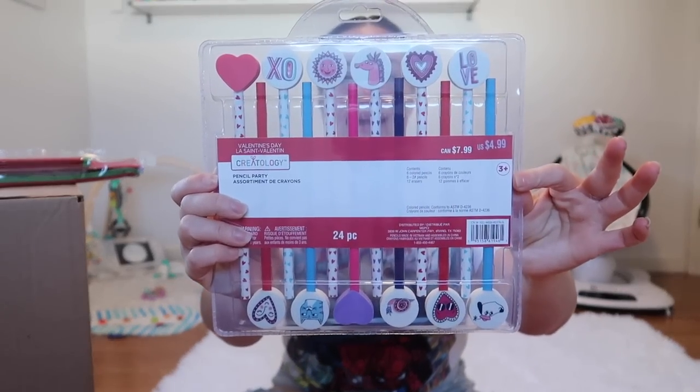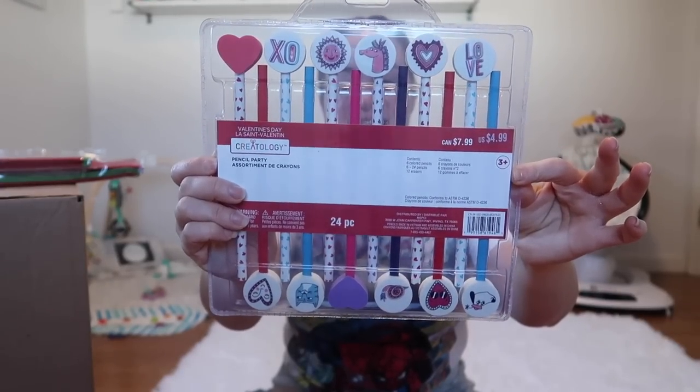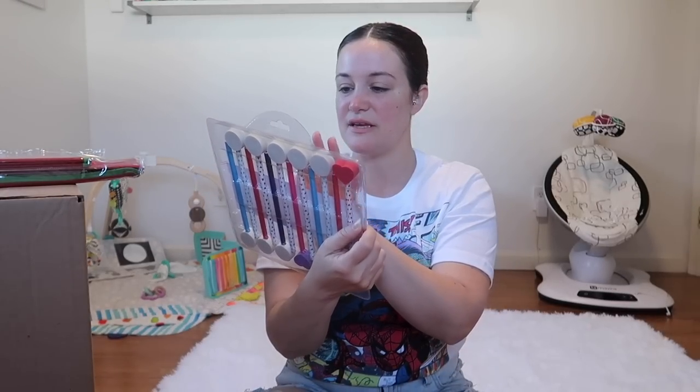This is what I really wanted — pencils with little rubber erasers on top, valued at $5. We're getting 12 of these. Perfect! I love this — this is something I always have in my classroom store, it's a classroom store staple. We actually make students purchase pencils with their tickets.